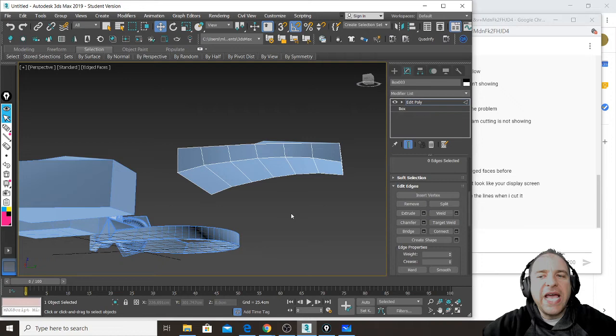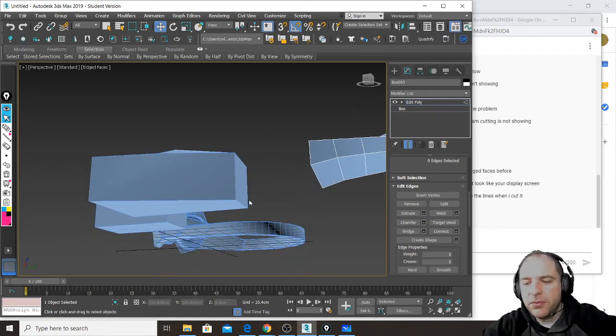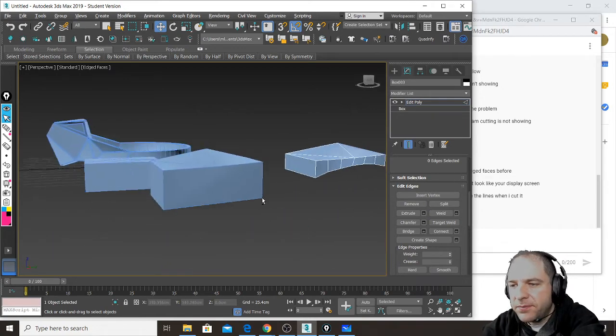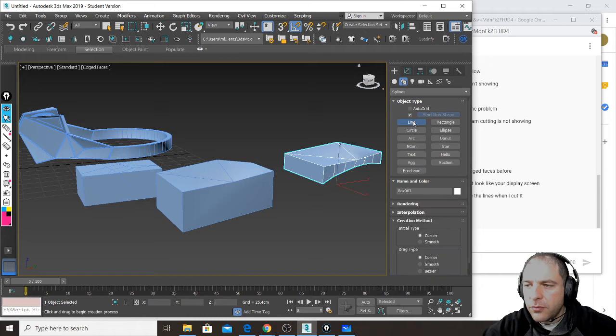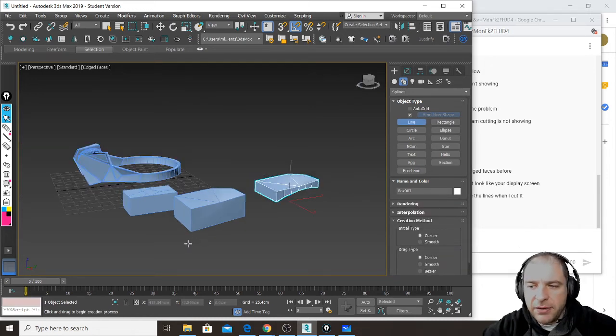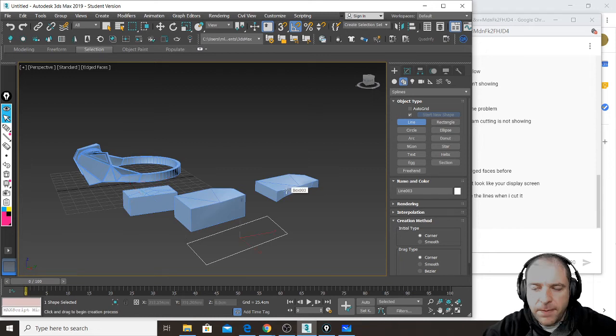But there is also way number two. It will be this. You draw an editable spline that has to be closed, and you click yes.